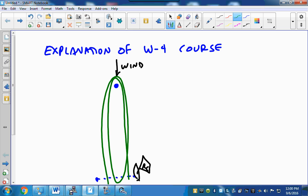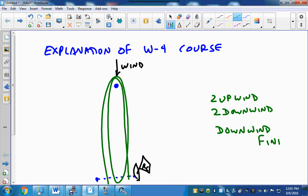So figure 2 upwind legs, obviously tacking, and then 2 downwind legs going straight downwind. You can be on either tack. You may have to jibe. You don't have to. And then a downwind finish. Downwind finish. And the finish line is exactly the same as the starting line. So that's the basic idea.